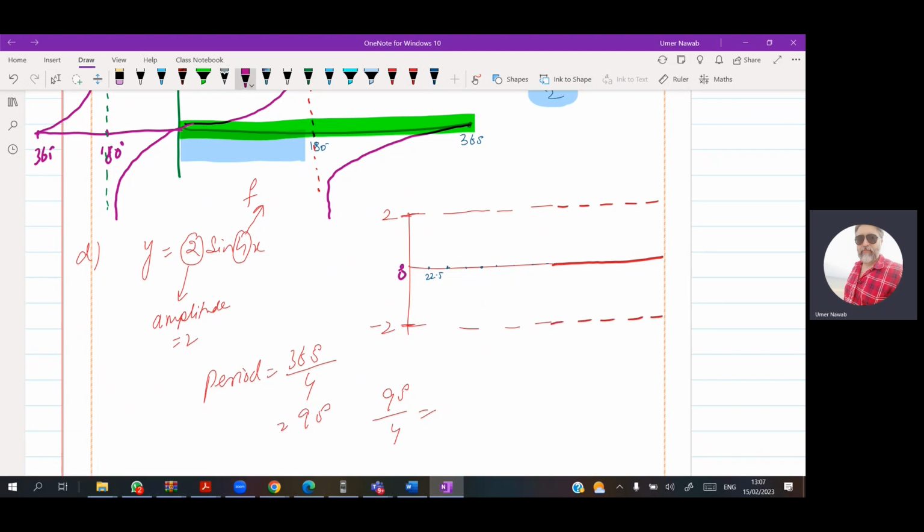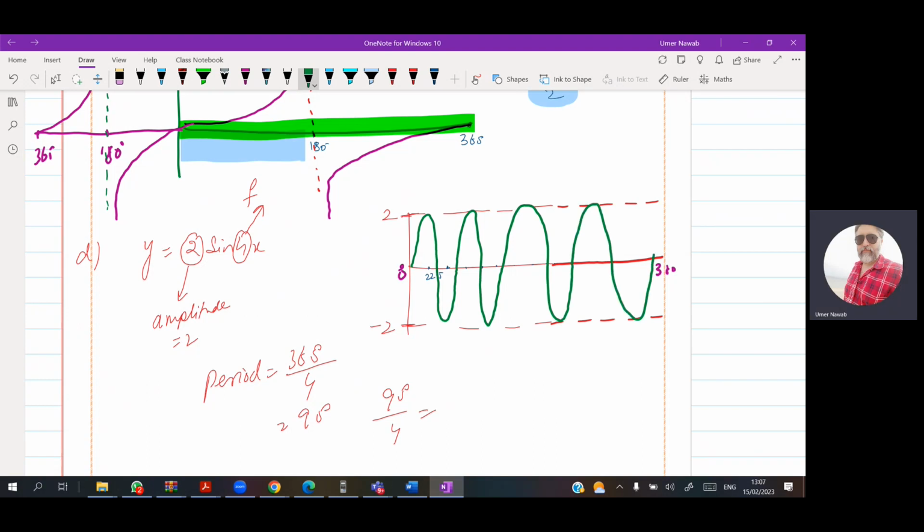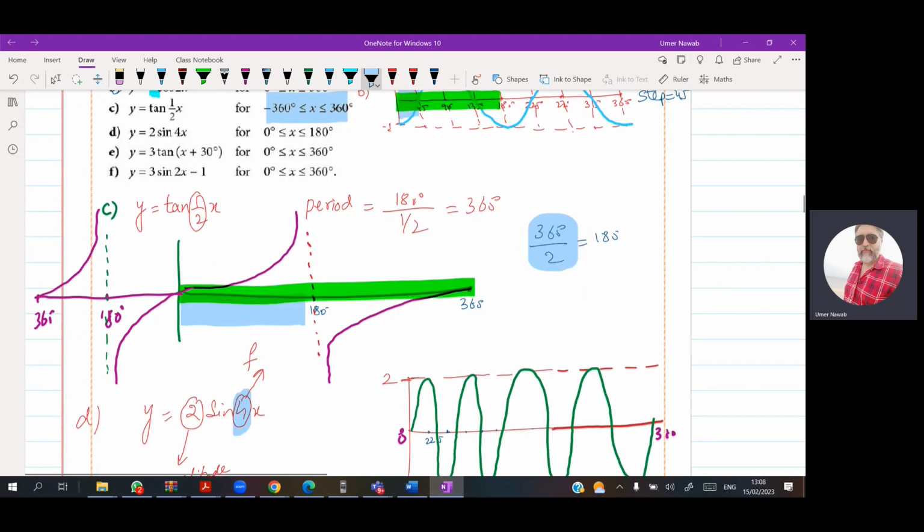So I will write here 0 to 360 degrees, and I know that I'm going to get 4 waves. Allow me to draw the 4 waves. 1 wave, 2 waves, 3 waves, and then 4 waves. Although the sizes of the waves are different, please bear with me. I just wanted to emphasize that I want to make 4 waves in the case of frequency 4. We have that, okay? And the graph is between +2 and -2.